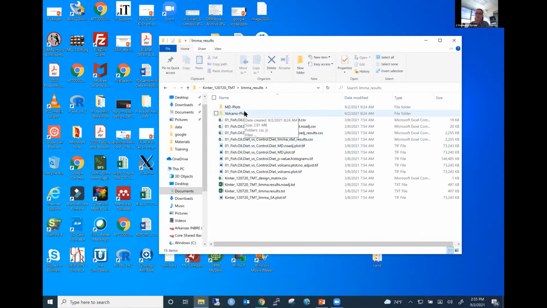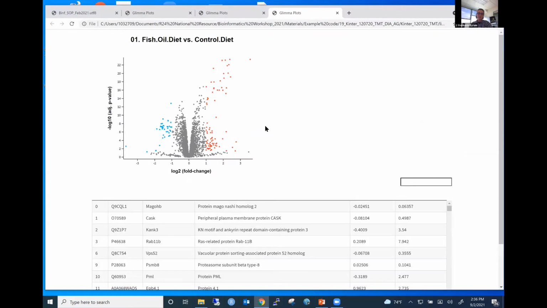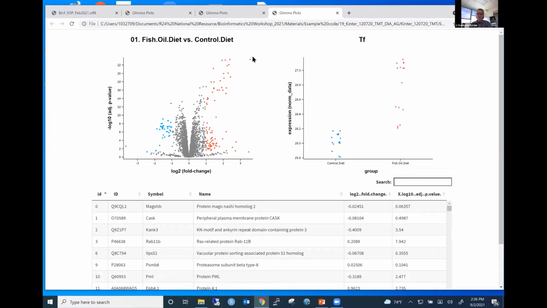One thing with the interactive plots is that when we load these into a Box folder, we try to zip them to save space. In order for them to open up, you have to extract and unzip the files. This HTML report is pulling the data out of these other 2 style sheet folders, so that's why it has to be unzipped. Then you can open it in a Chrome web browser, and now we have our interactive plots.